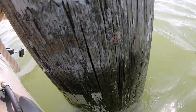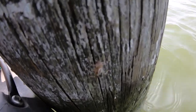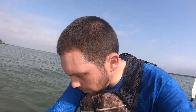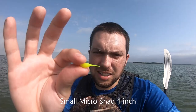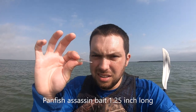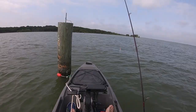Not sure if that shows up, but that's a mayfly, and that's what a lot of these crappie eat this time of year. That right there. All right, before we get started, I want to go over a couple of jigs that are good for this. A little bitty micro, this right here, little Panfish Assassin baby shad.